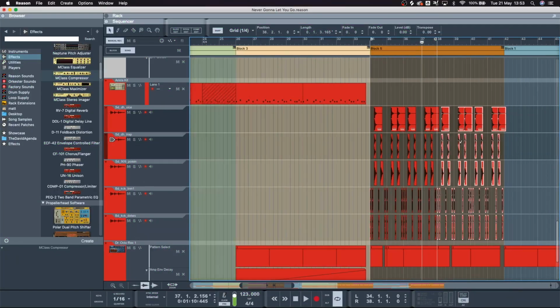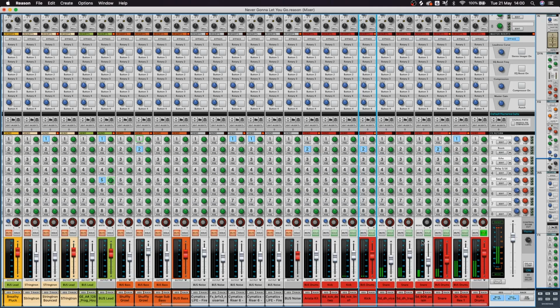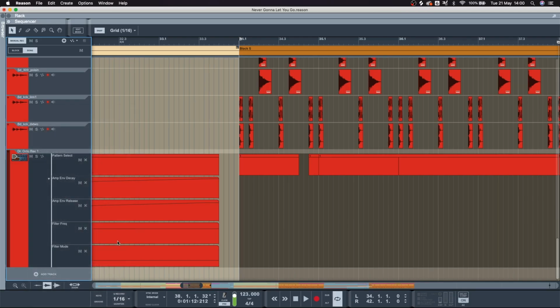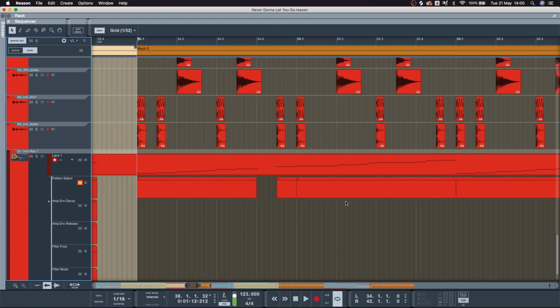We have the drum part. Okay, I feel like this Octo-Rex loop and this snare drum are not hitting at the same time, so convert pattern automation to notes.